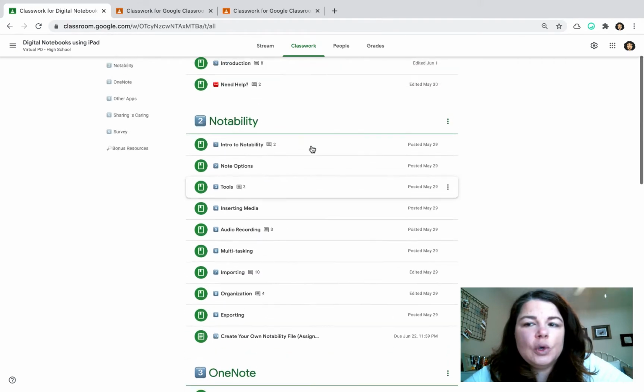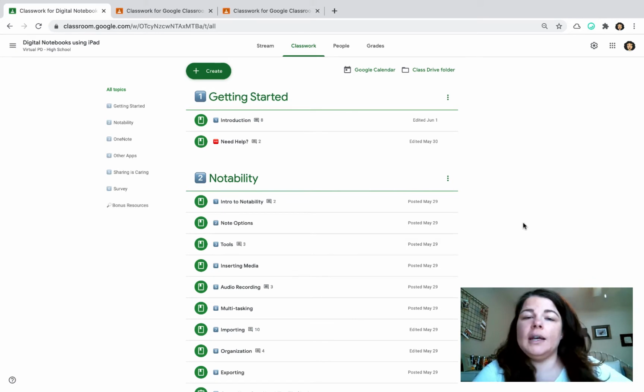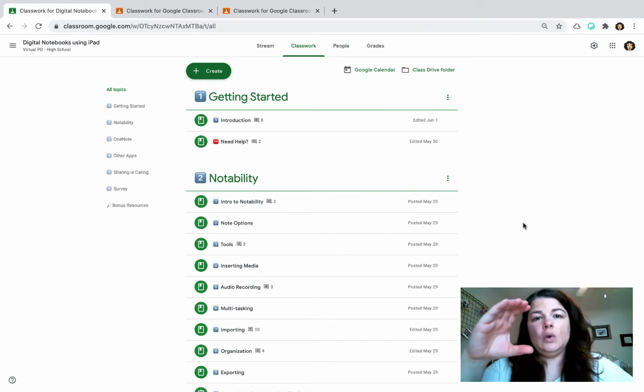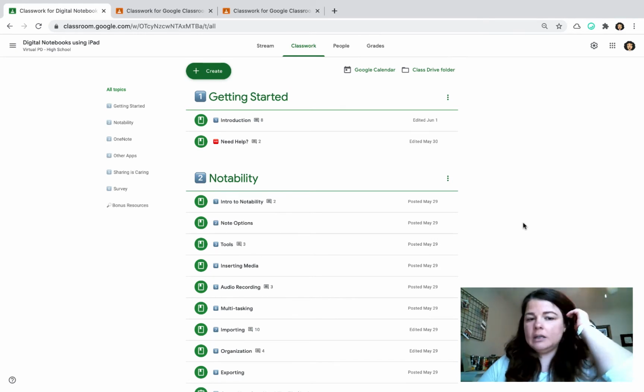Some teachers group based off of unit or 6 weeks. So for first 6 weeks, second 6 weeks, if we're doing online learning type options or we're thinking of items within the classroom, you may want to group them by week. So you could say week of and put the Monday on there, or week of and put the Monday through Friday, so that students know that those items go together. And then once you're done with a 6 weeks, you could move everything into a second 6 weeks topic.